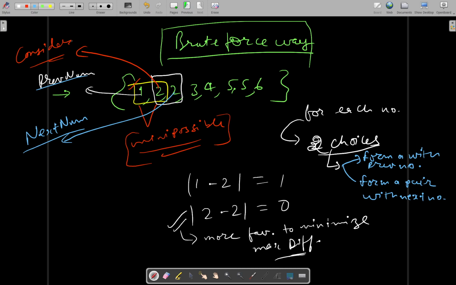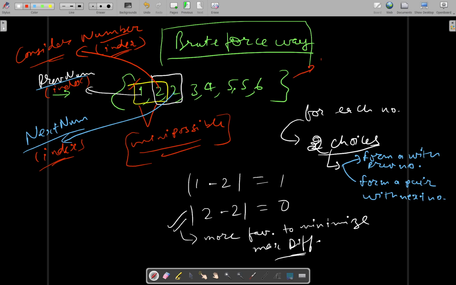So for a considered number, or say index, you are having two choices. Either it will be the previous index or it will be the next index with whom you will be forming the pair.